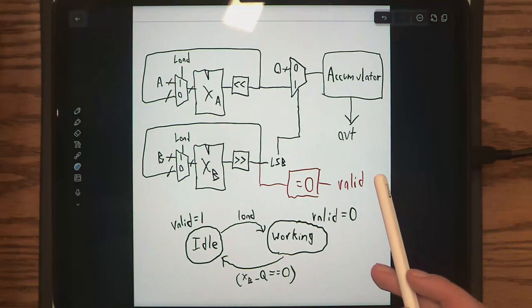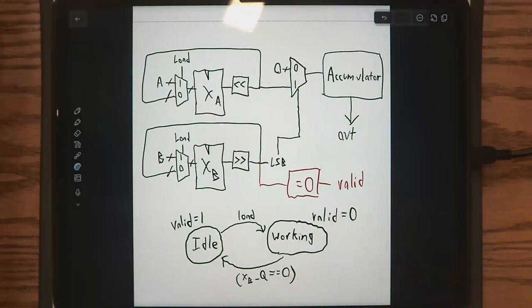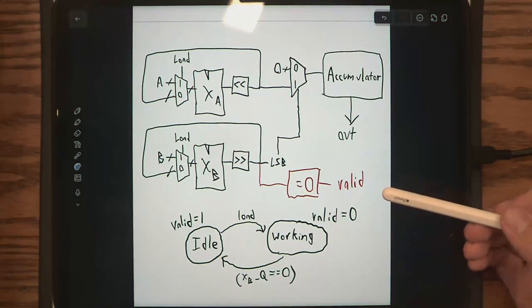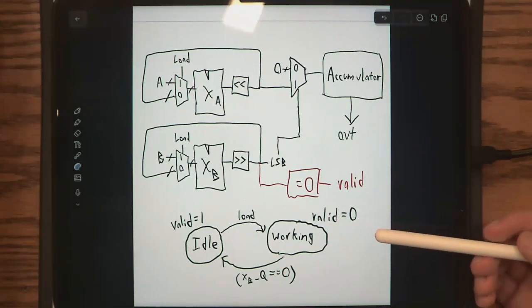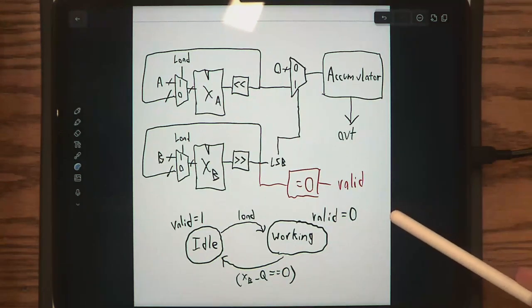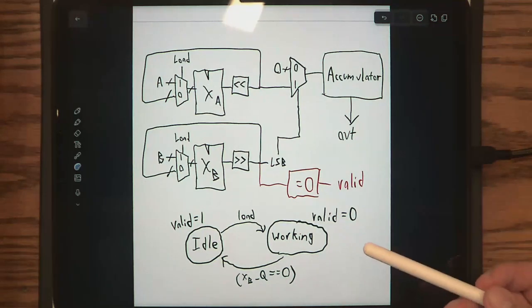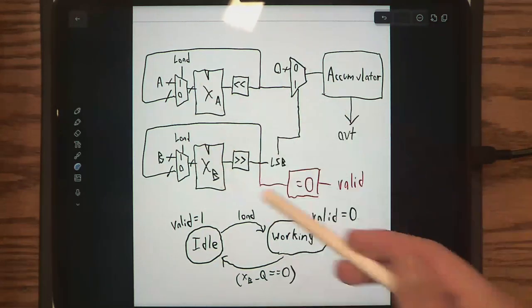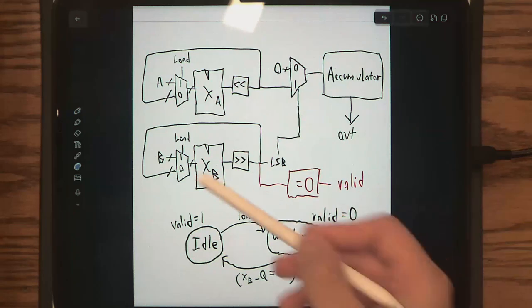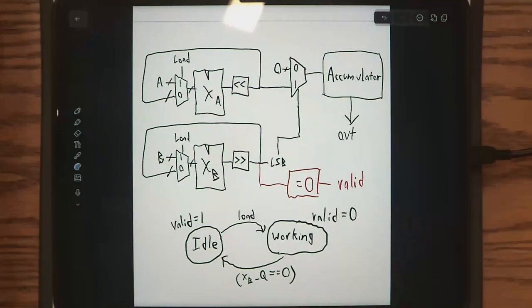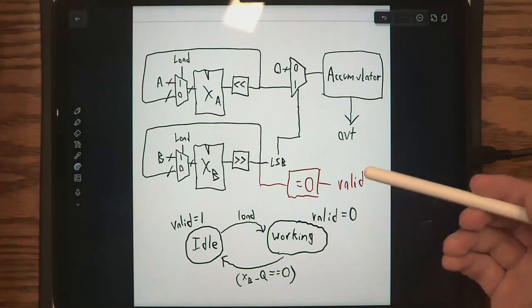But if we wanted to have a little bit more flexibility over this, maybe an option where we can pause it midway or other things, it would be very helpful to have a state machine. If we have a state machine orchestrating this design, it gives us a lot more flexibility and extra features that we can add. You'll see that this will be very helpful.